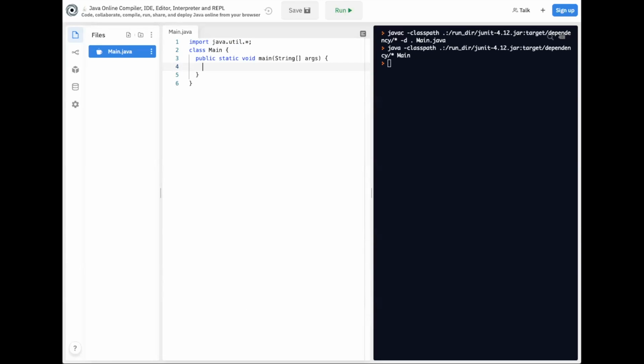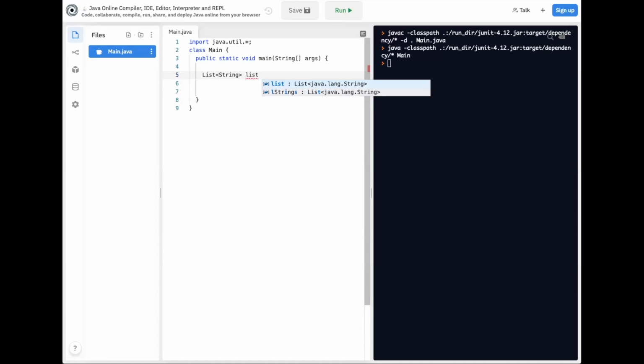To begin, we would like to create a placeholder ArrayList starting from scratch. ArrayList is simply an array with a dynamically sizable array buffer, and this is represented in the List interface.